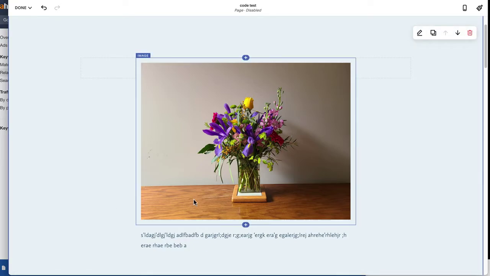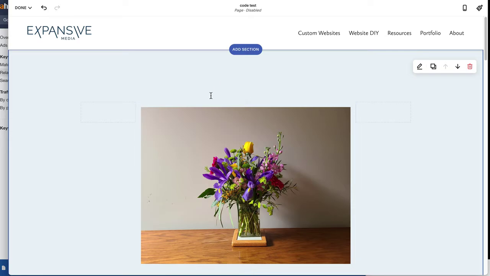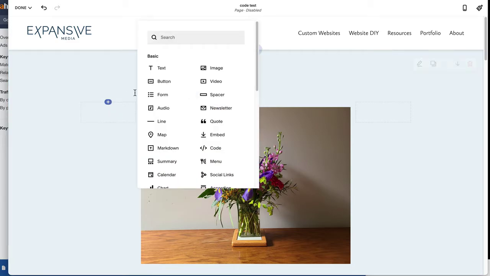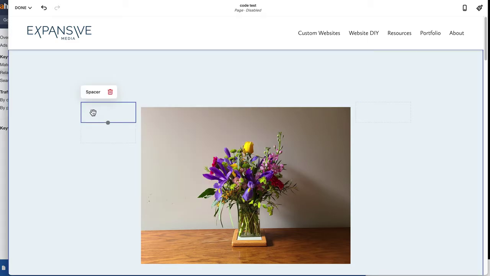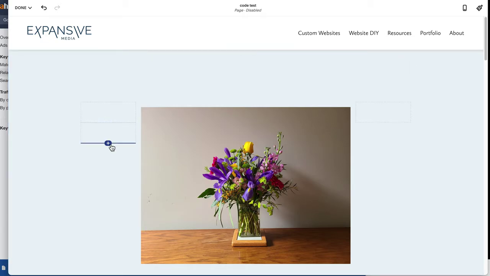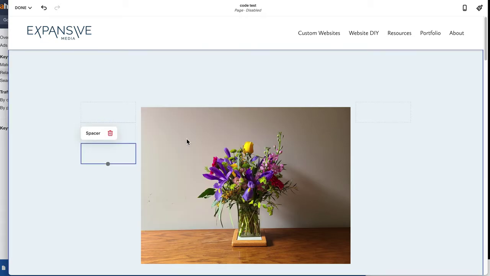Okay, another way to do that is at the top of your section to create spacer blocks to kind of outline the types of columns you want. So let me show you how to do that. It makes it a little easier than what I just did with that blue line on the sides, because you saw how that's a little bit wonky sometimes.